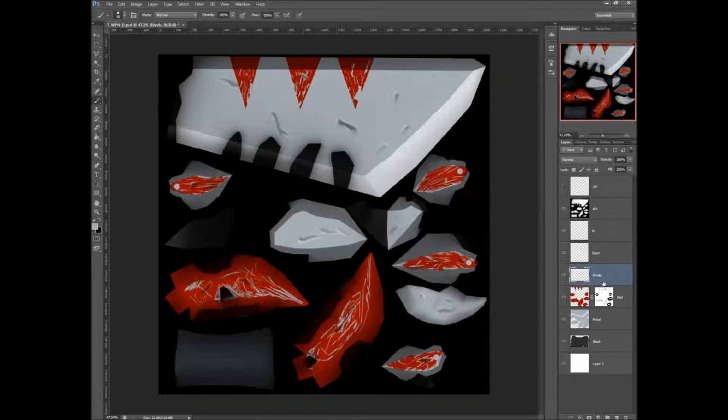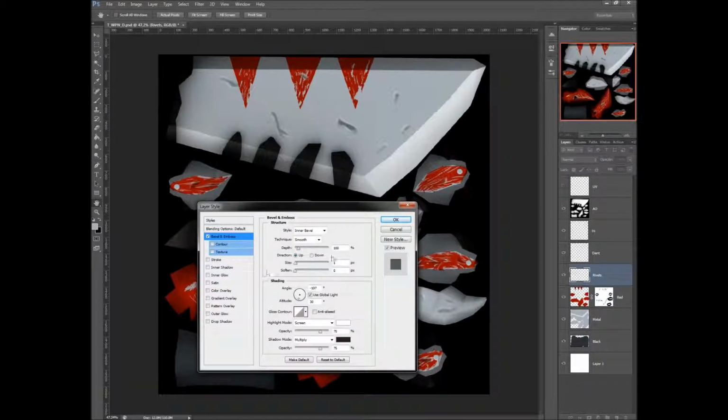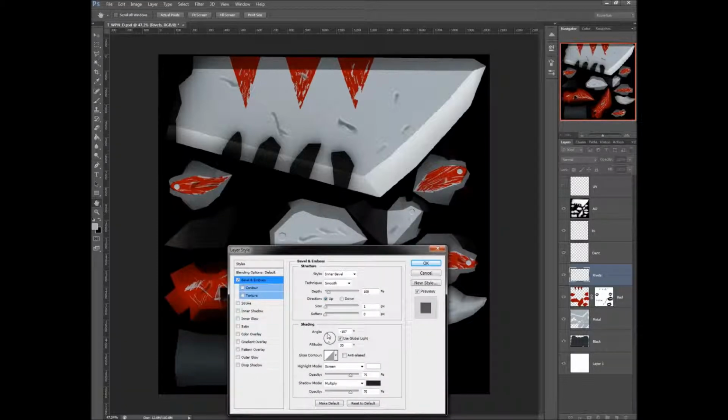Okay, so now what we're going to do is we're going to do some layer effects. Double click on our layer. Well, let's just go to Bevel and Emboss. We're going to have our light coming from that direction. Let's play around with some of the stuff, see what we like. That's pretty nice. And let's say it's a little bit bigger.